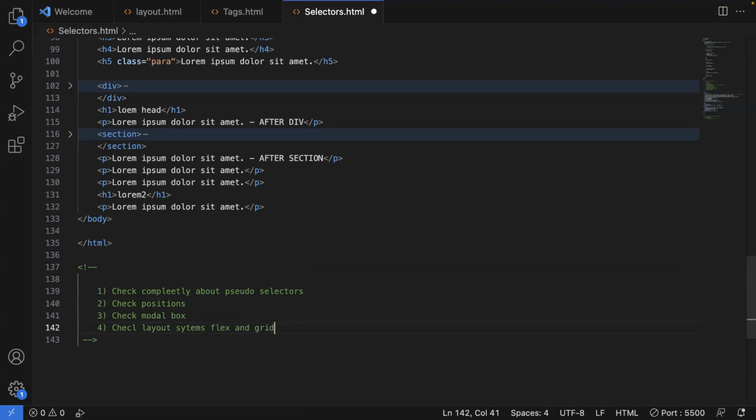Try to check these topics and also try to go through each and every selector. It may look very easy now, but if you don't go in depth, every time you will end up writing multiple classes only. Classes are not the only selector we have. We have multiple selectors, like group selectors, adjacent selectors, sibling selectors. You can select these elements, write very little code and get more output. Try to check how you can do that. I want you people to check all these selectors today, and also check these topics: positions, box model, flex and grid.